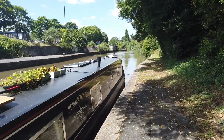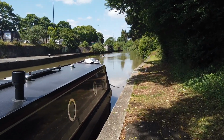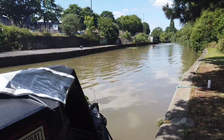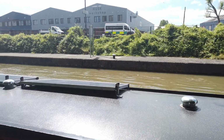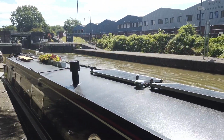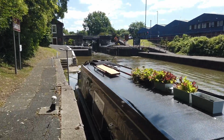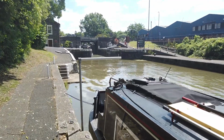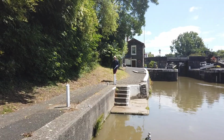Perhaps a good cruise down from our overnight mooring. Already, I just need to tie the front of the boat up a little bit better. Michael's gone inside to see the harbour master, and he will pay our fee for the 2 days and get any instructions on anything else that we need to do. Oh, nearly tripped over a bollard there. Let's put the camera down before I have an accident.